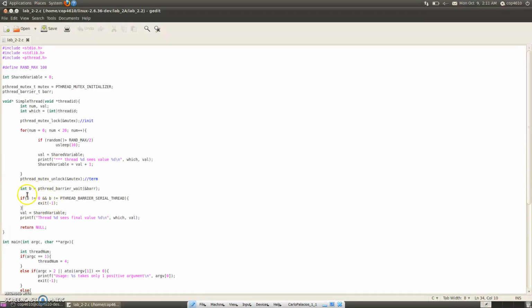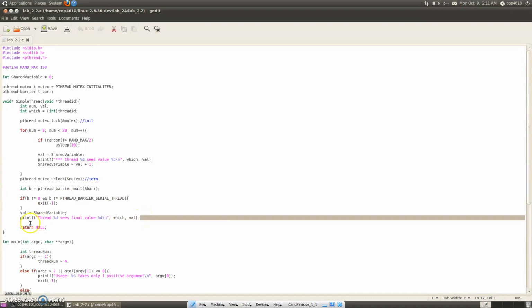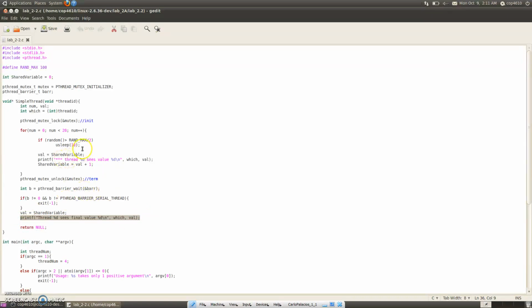So this is putting a wall to all of them, and once all those threads are done, they're all going to be displayed at the same time. So that's pretty much the only thing I changed on the second part of this assignment.